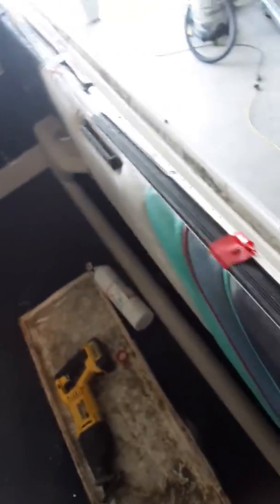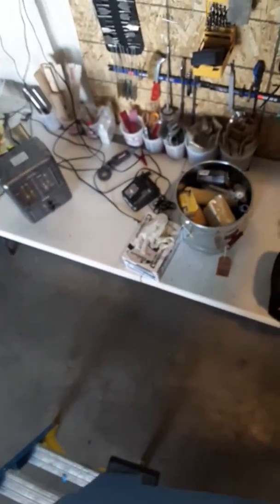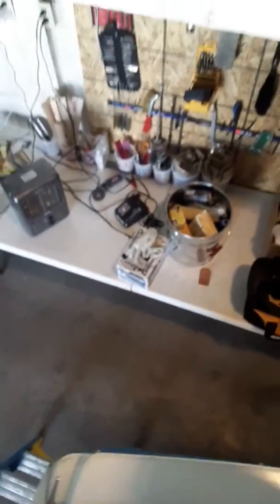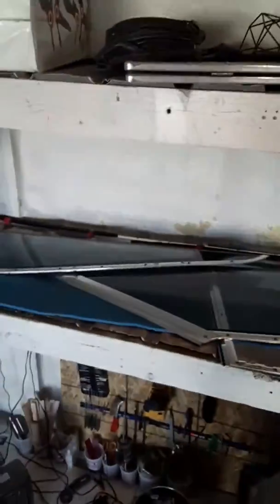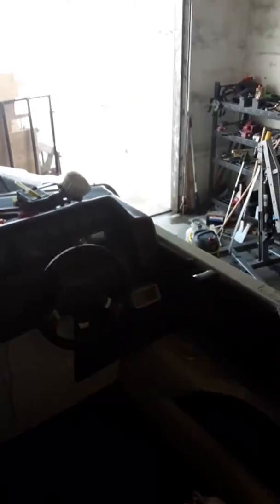There's screws that hold this onto this, so this is now going on the shelf. This little project of mine is going a little better than I had anticipated. There it is — windshield number one is out. I have not put any real thought to this and I'm not going to make any decisions today, so don't get your hopes up.